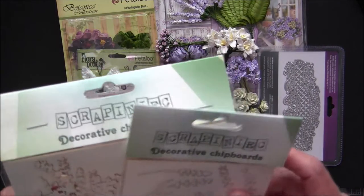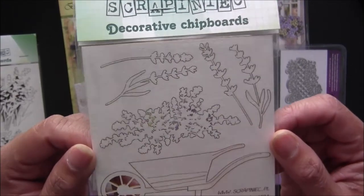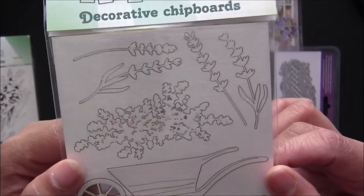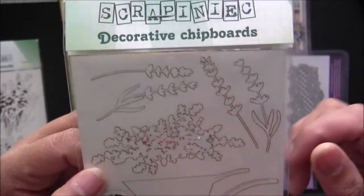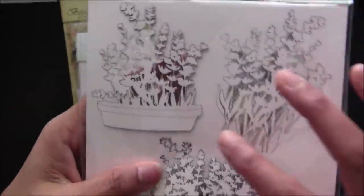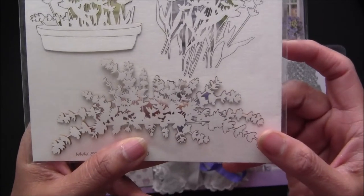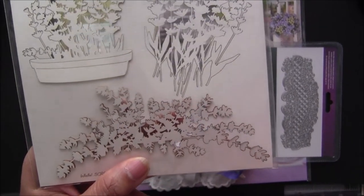I'm going to show you a couple of cute chipboards by Scrapnik, which are very pretty and seem meant for this collection — the Lavender Mist collection by Scrapnik. I love this wheel barrel crate, whatever it is. This bouquet you can use with individual picks too. Then I have this large one which has a lavender pot — you can color it, glimmer mist it, or use it as is. This bouquet is so cute — I think it should be on the front page of your mini album if you are making one.